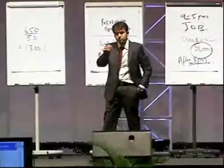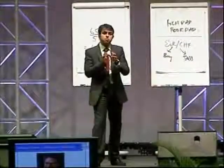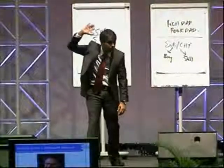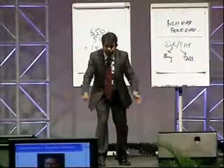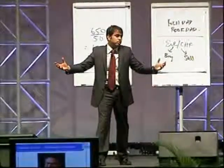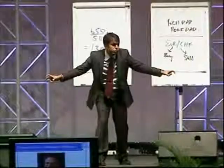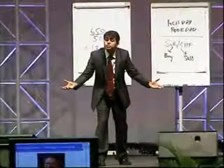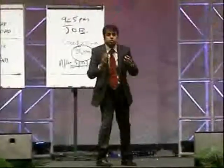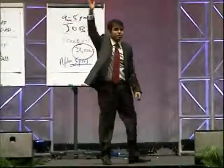Ladies and gentlemen, look here. Majority of the people are trying to make money from where? From the stock market. Yes or no? If on one street there's only one shop, that shop will make a lot of money, correct? But if everyone sees that shop is making a lot of money, what will they do? They will all set up shops beside this shop, correct? And what will happen? No one will make money, correct? That's exactly what's happening in the stock market. Everyone wants to make money from the stock market. That is why no one is making.